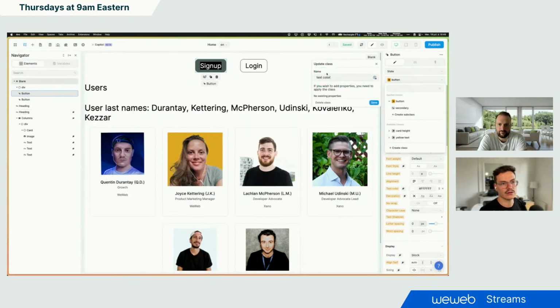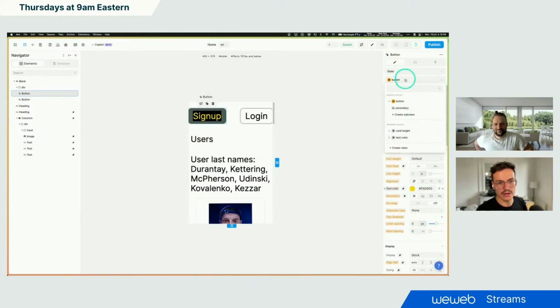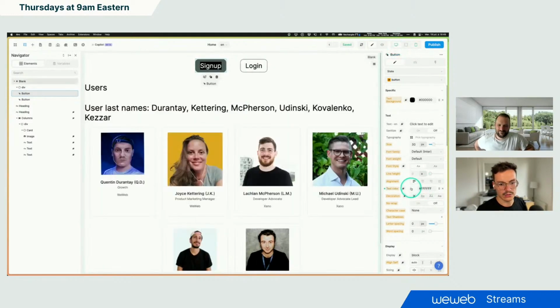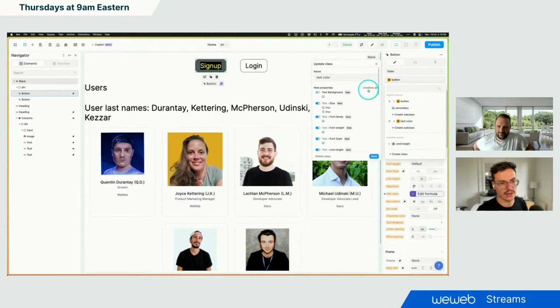Let's say if I do text color and then I want it on mobile to be yellow, because I don't have any taste, as you see. I'm really bad at this. And then on desktop, I want it to be red. This is really ugly, but you'll see that it works. Then you need to apply the class. Obviously I need to apply the class, and then I will unselect everything. And where is my text color? It's in color, I think.